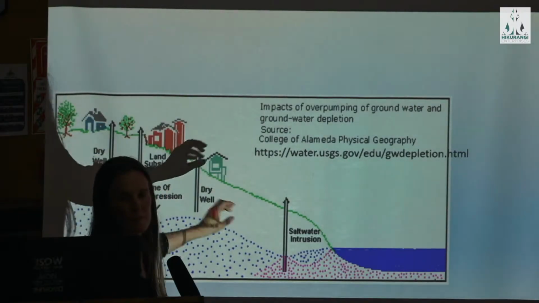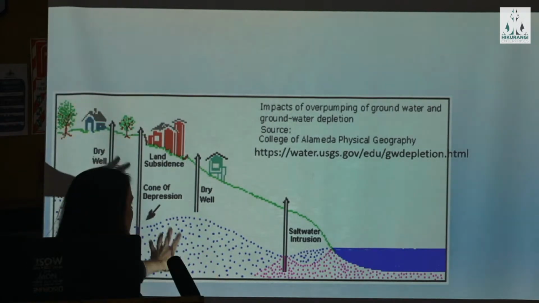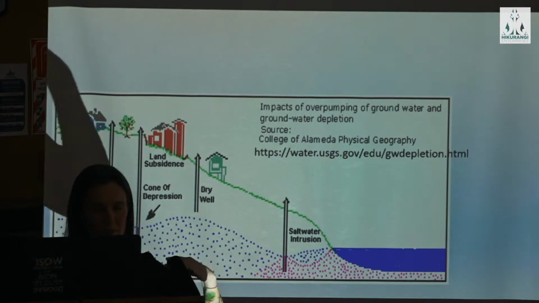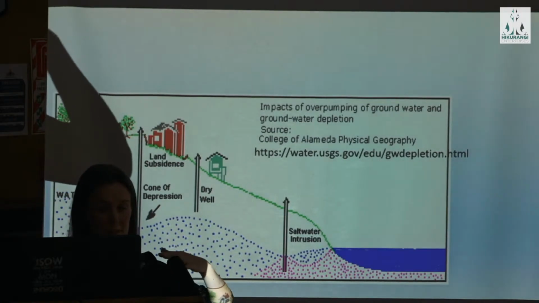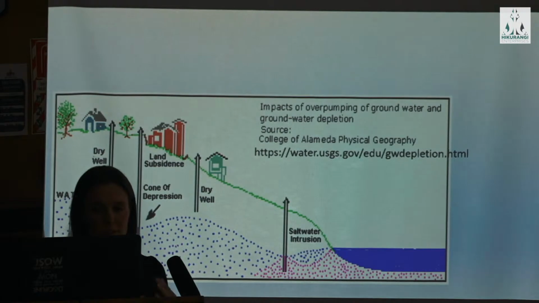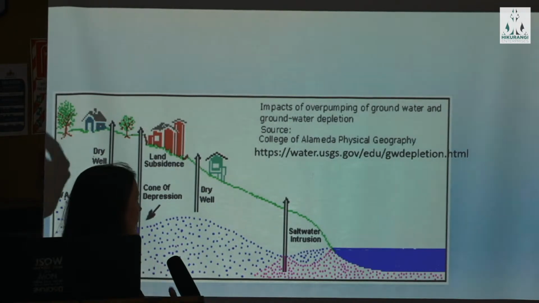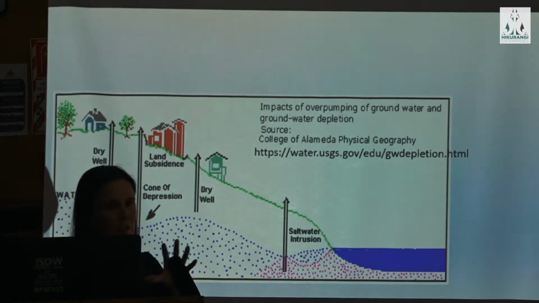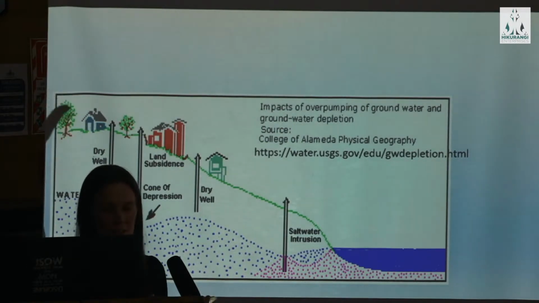Another thing that can happen is that you can get land subsidence, because you're taking more water that is in this aquifer environment, and the land actually will sink because it's no longer being held up by the water that's present in there. So all of these issues essentially end up costing money. So that's another consideration that I think is important to think about. It's not just protecting the environment, but it's also economic, and for the future you want to keep being able to use and access your water, otherwise it's not viable living where you are.